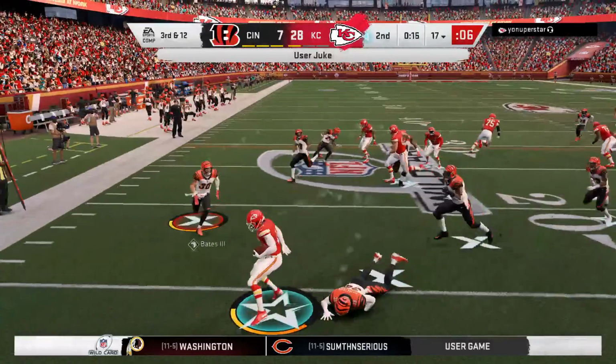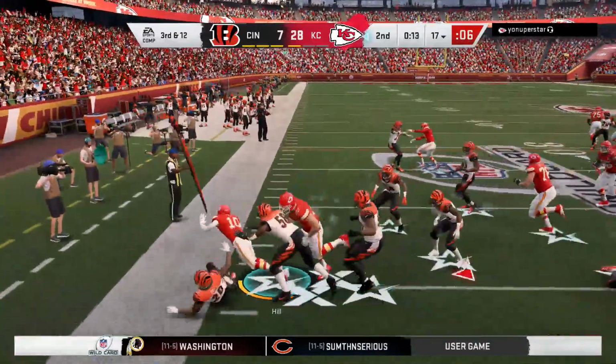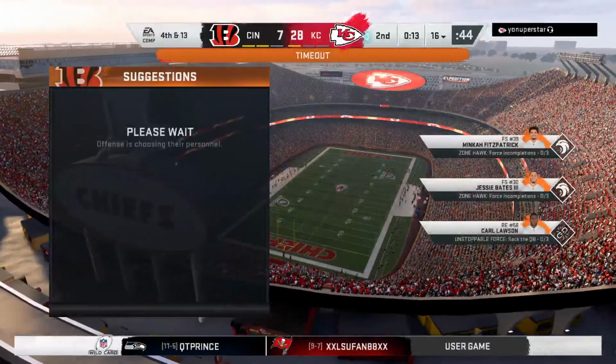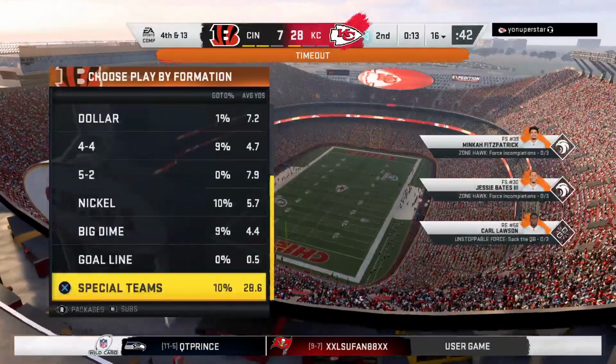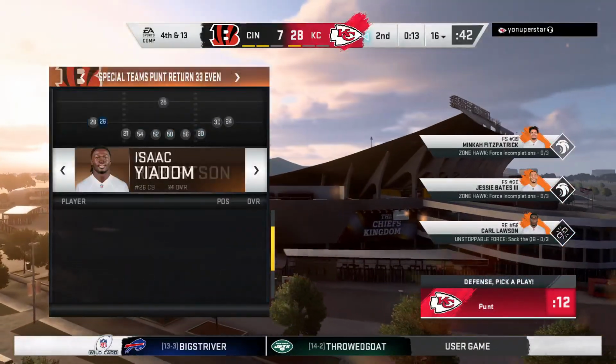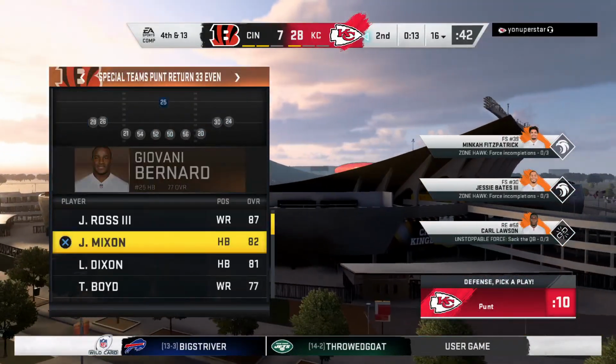Oh, able to avoid him. Breaks a tackle. A loss of a yard, and it brings up 4th. Now the Bengals going to use the first of their timeouts as they'll stop it with 13 seconds to play in half number 1.